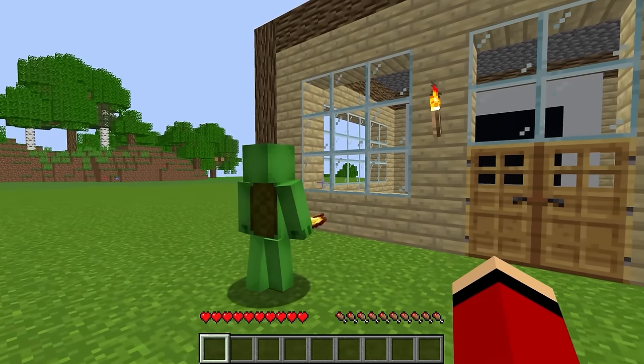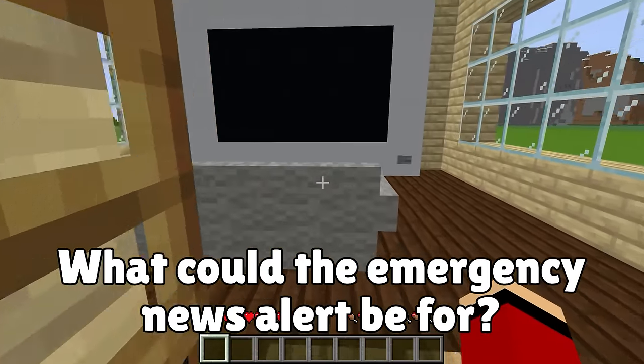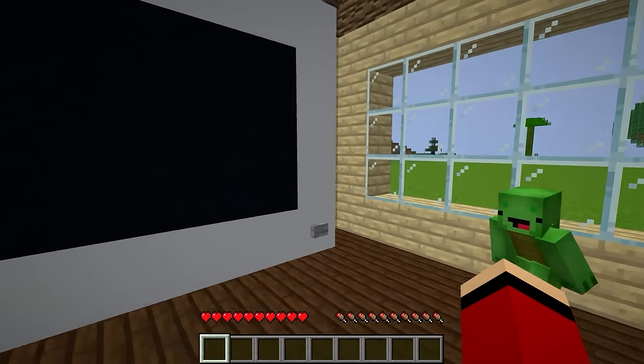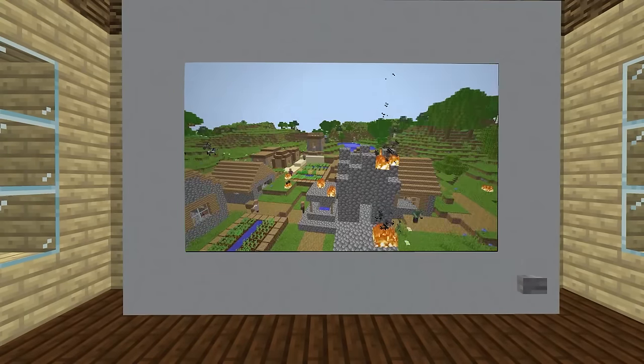Fantastic. Hang on. What's that sound? There's an emergency news alert on the TV. Let's check it out. It's about to start. What could it be? Let's see. What's going on?